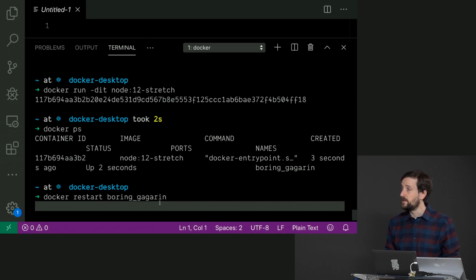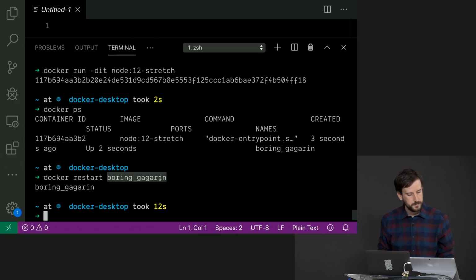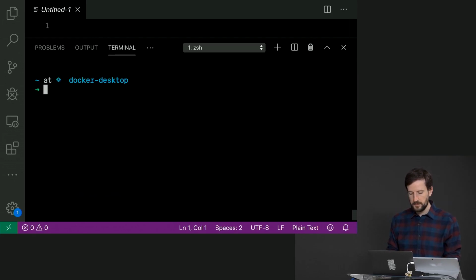In this particular case, the reason why that probably took so long, it might just take that long, but a lot of times some of these containers won't respond to restart signals, right? So that's how these things work. It'll send it a terminate signal or a restart signal. I think in this case, Node doesn't respond to restart signals in and of itself. So what it does is it waits 10 seconds, like, okay, you're not restarting, and it just hard restarts it for you. So some of these will be a lot faster because they'll respond to the restart signal. But anyway, that's docker restart.